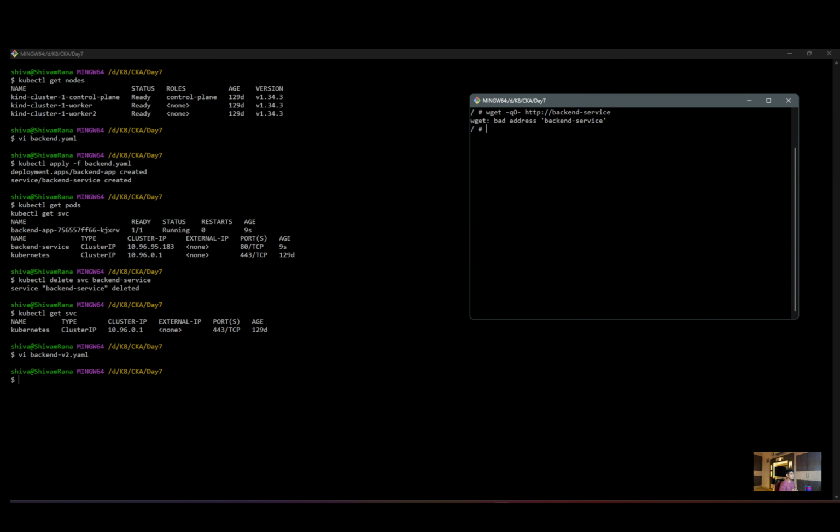So what actually happened here? Imagine there is a team of a couple of DevOps engineers and one of your engineers recreated the service with another name. However, the other engineers were not notified and they are still trying to access the service using the old name. This is exactly what production failures look like. Pods are healthy, containers are healthy, even backends are healthy, but communication is still broken.